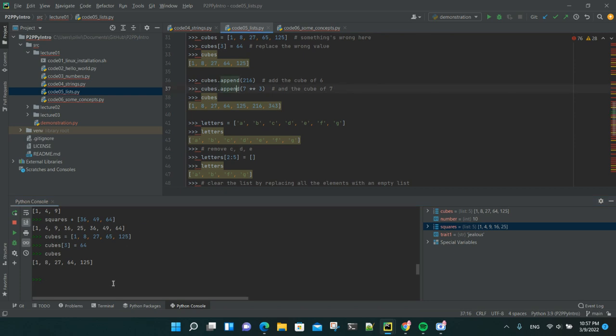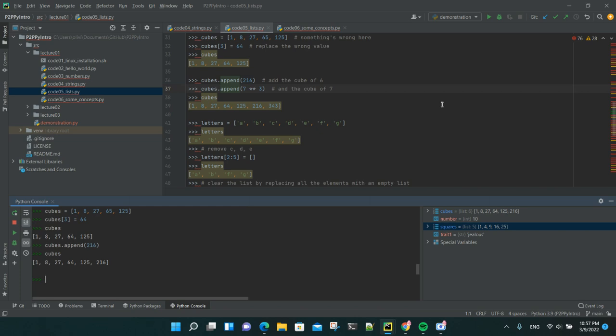You can change them in other ways where you can add on to them. So cubes.append would be append 216, and then cubes again. You can see that 216 has been added on to the very end. Append will always add things on to the very end.